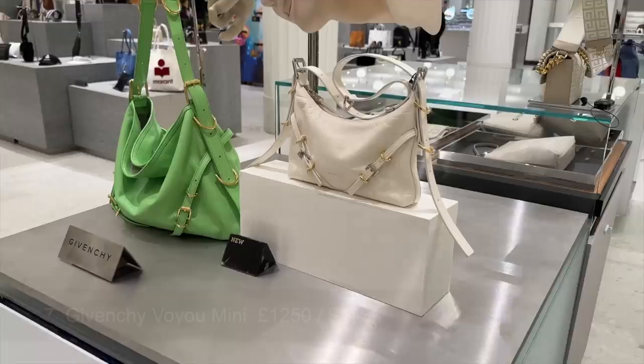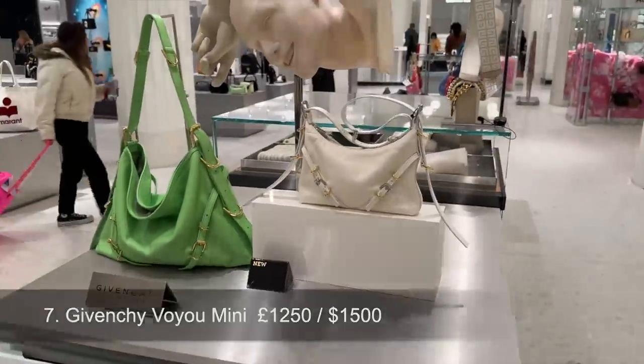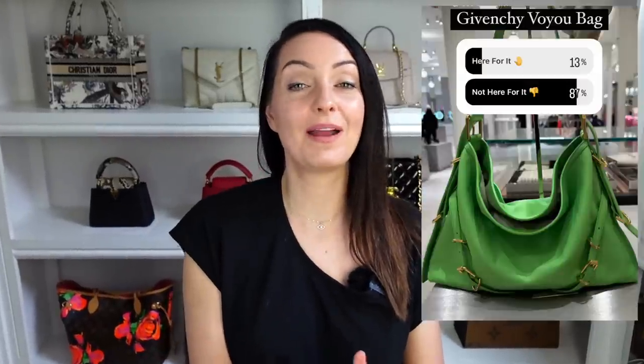The next bag is one I've seen in person and it really surprised me — if you haven't seen it in person I'd definitely advise doing that first. This is the new Givenchy Vauu bag. The small size retails at $1,500 and the medium at $2,150, with a large size also available. There's something about this bag when I tried it on — it felt edgy and different from anything in my collection. However, 87% of you voted thumbs down. The biggest downside is that the medium and large sizes don't have a proper closure — the bag just folds over. The small size has a zip closure, but the bag looks most effective in the bigger sizes. If it had a better closure, this would be a definite thumbs up from me.